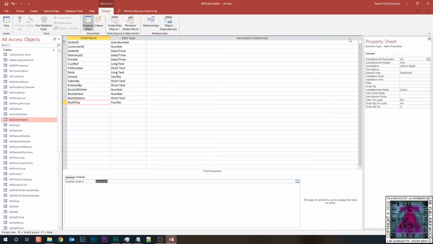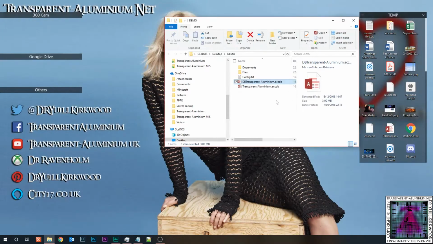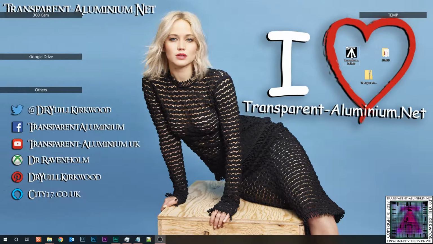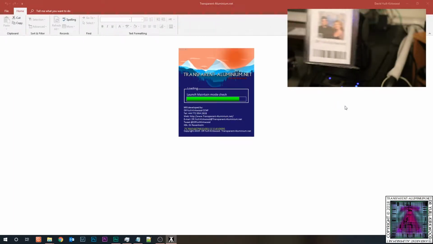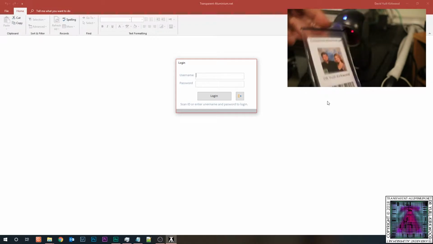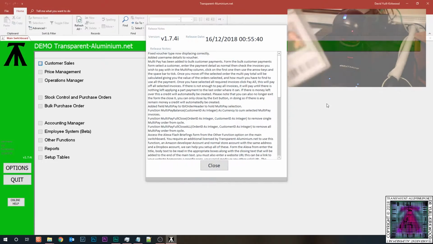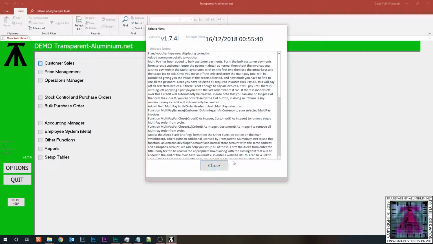That's the only modification that is required, and that's simply because Microsoft have removed the code necessary to do this automatically. But it's not a worry because we will do this for you. So now we will launch the system and demonstrate the new features. If you're using ID badges, you can simply scan your ID to log on. And you'll be prompted by the message explaining what the updates are in this release. And simply close that.